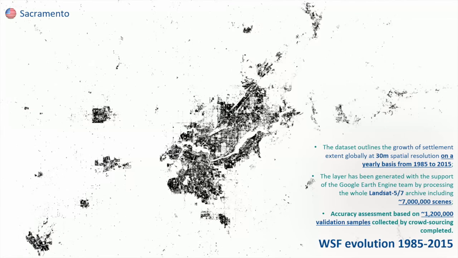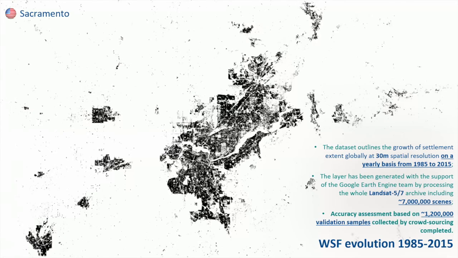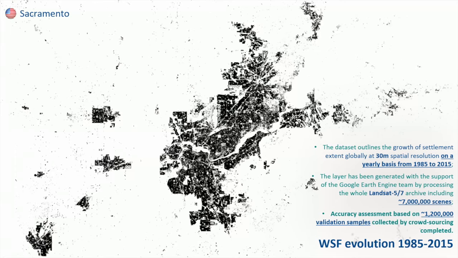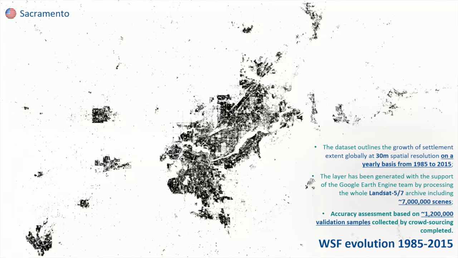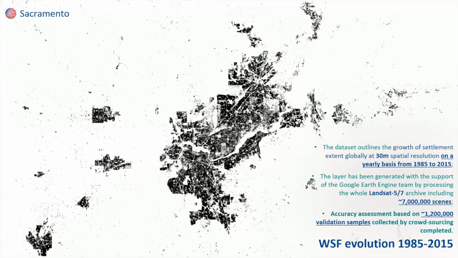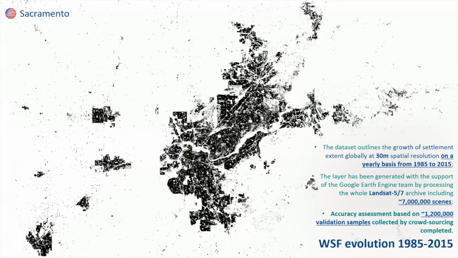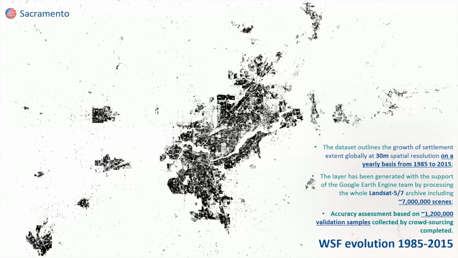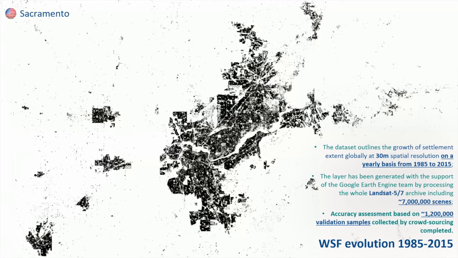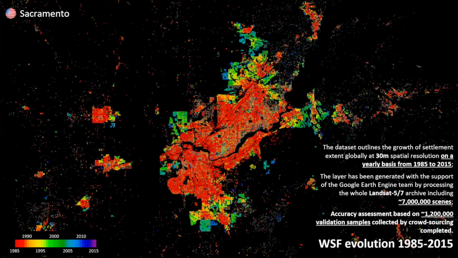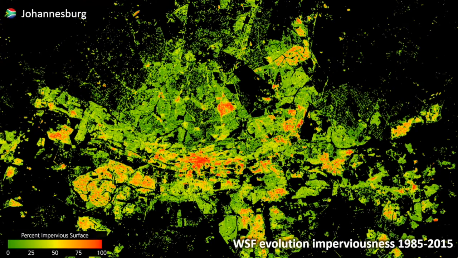And also in this case, we just completed a very tough validation exercise where we even raised the number of validation samples to 1.2 million. And I have to admit that the quality is really outstanding. So there will be a publication dedicated to this. And besides the animation, one can also appreciate, for instance, in the case of Sacramento, how the urbanization took place. So really patchy, in this case really bulky, meaning that, for instance, there was a master plan behind it, with respect instead to other types of urbanization.